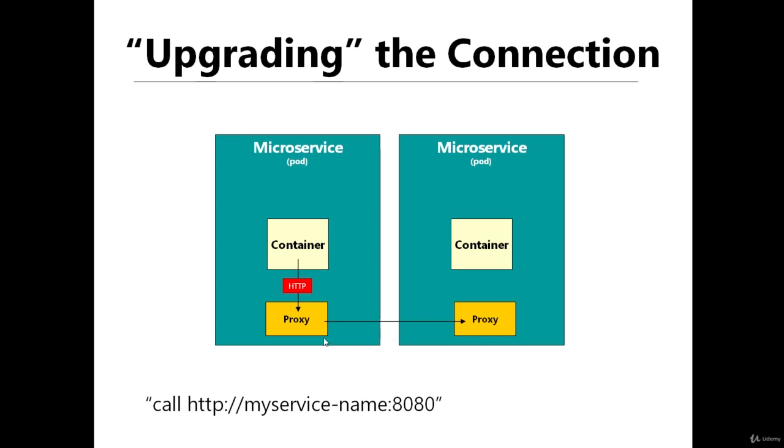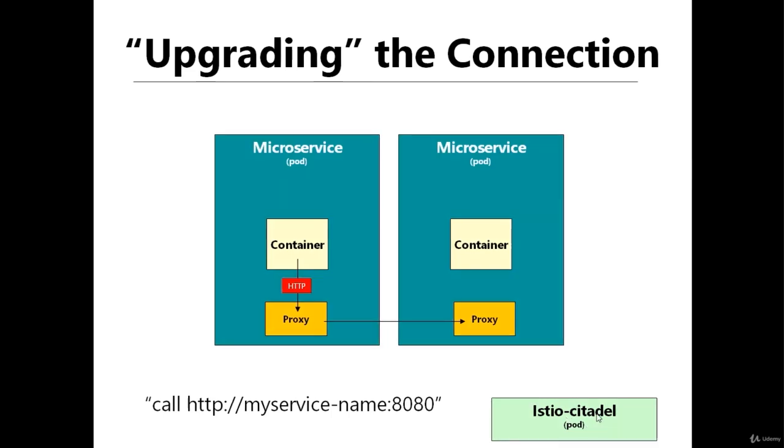Now, if we had to manually configure this so that it was HTTPS, that would be a lot of work. We would have to configure the certificates in the proxy, and we'd have to ensure that all calls are HTTPS, but no need, because there is a control plane component called Citadel. Well, this is another drop-in from the future, and you can probably guess what I'm going to say here. Citadel is the component in Istio in the control plane that is responsible for managing the certificates. You don't really need to know it's there because it is an automatic process.